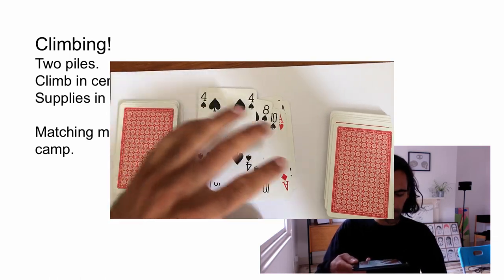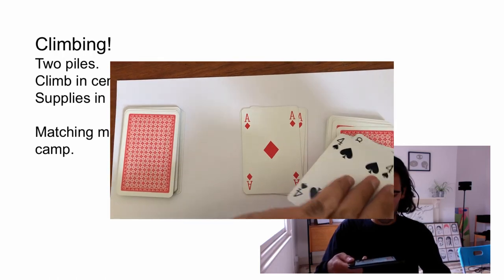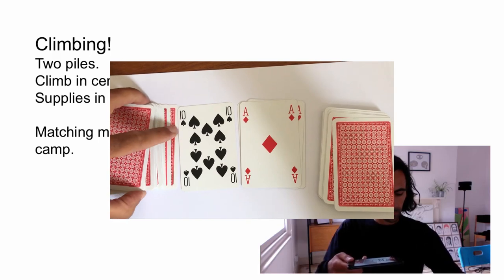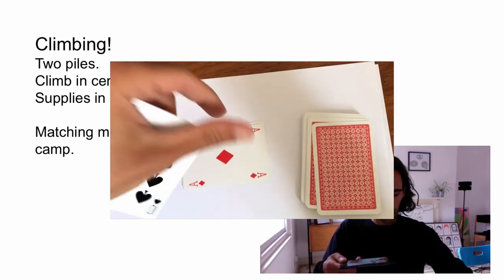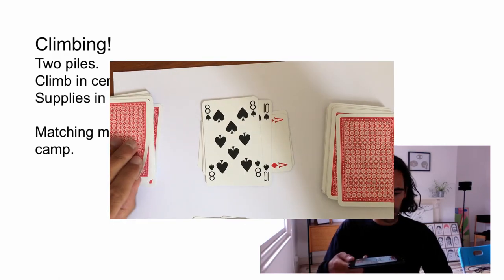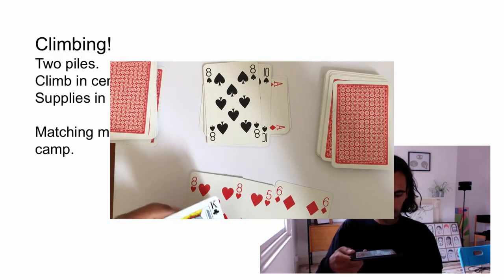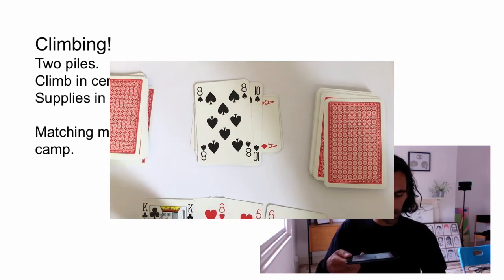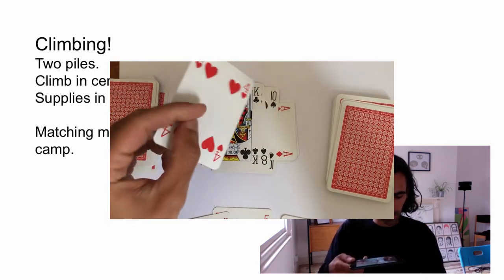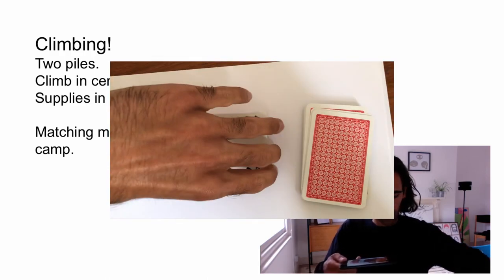So we've got this idea about base camps, but I'm not sure what else is going on. So what about if, as we're climbing, we have to say whether the next card's going to be higher or lower. So let's put this way to show that's where the camp is. Let's say lower. It's a bit tricky. Let's say that our supplies down here, we can use this king, or any of these, at any time to be the next card. Because then if I put the king, I know I've got a much better chance of the next card being a low card. So let's say this is a low card. Perfect. Let's say this is a high card. Same, so that's the base camp. So now we've got all of those saved.